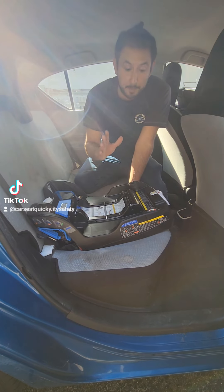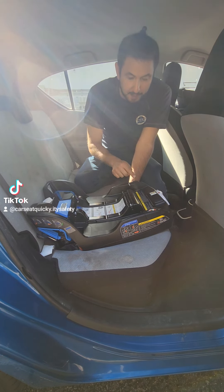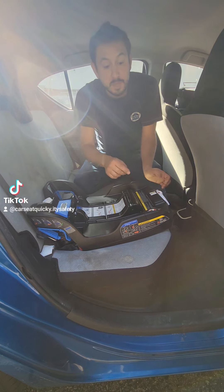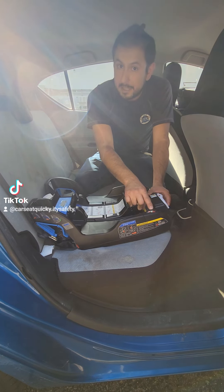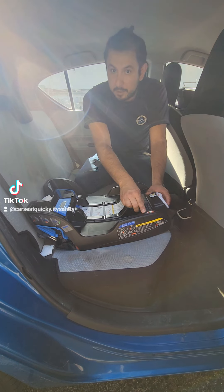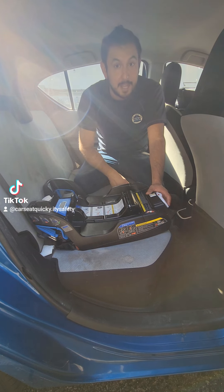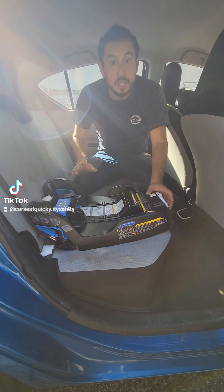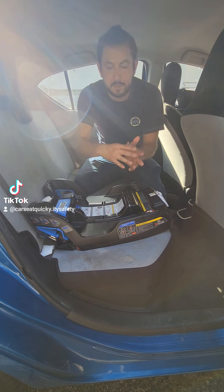The second rule is to make sure the baby is sitting at the right angle. There is a leveling device on both sides of the car seat and we have to make sure that the white arrow stays completely inside the green. No part of the arrow is allowed to touch either side of the red. If it is, the angle needs to be adjusted. And that's actually the first thing we're going to do when we install our DUNA, so we don't have to uninstall it, fix it, and reinstall it.